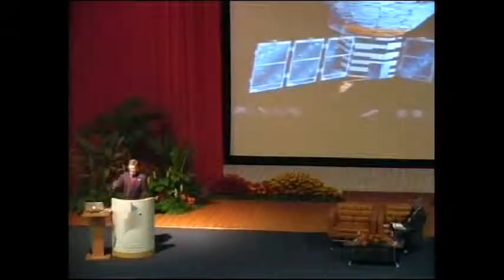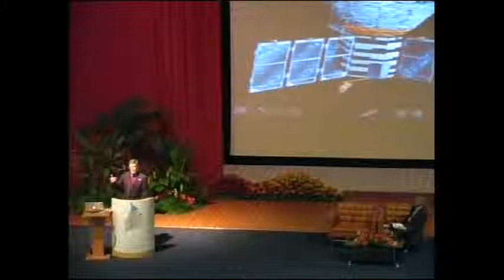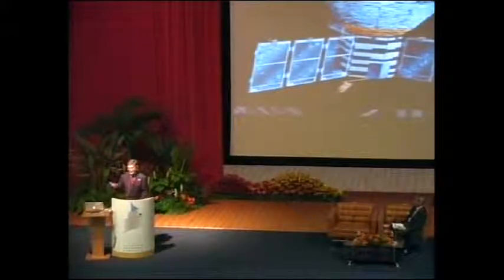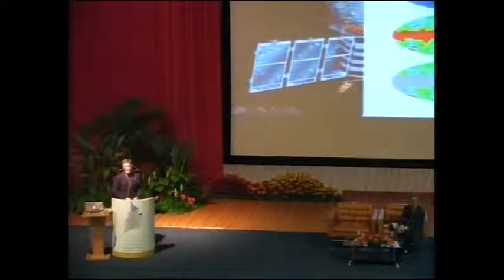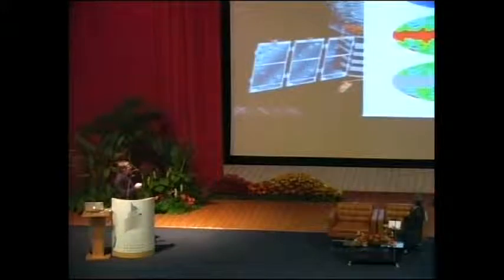And then as the Earth moves around the sun, you sweep out a whole map of the sky. And so here are the maps we made. The first map would be very uniform, so I don't show it to you. The sky is extremely uniform. Here you see the dipole, but now in galactic coordinates. So here's the hottest spot to the coolest spot.